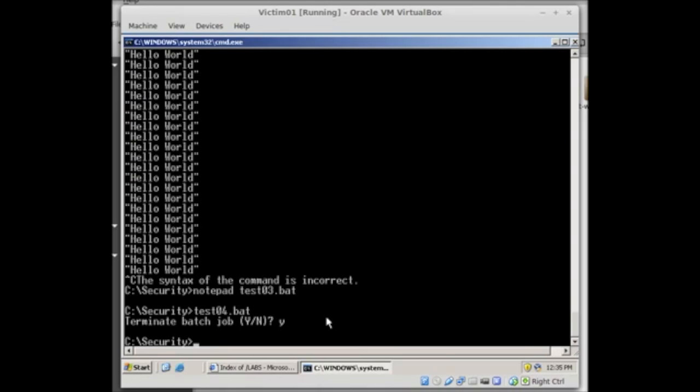So that's the intro for how the batch file works and what we do with batch files to get them to maybe do what we want them to do. Next, we're going to cover converting a batch file to an exe file. And that might get rid of our ability to hit Control C from the command prompt. Let's see what happens in the next video.